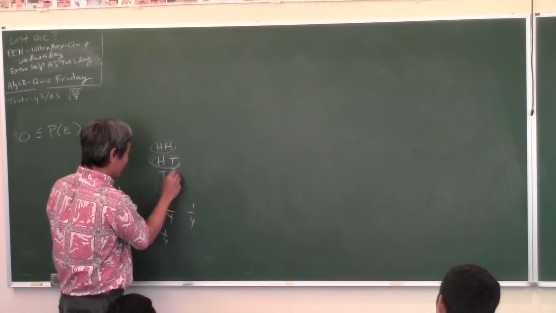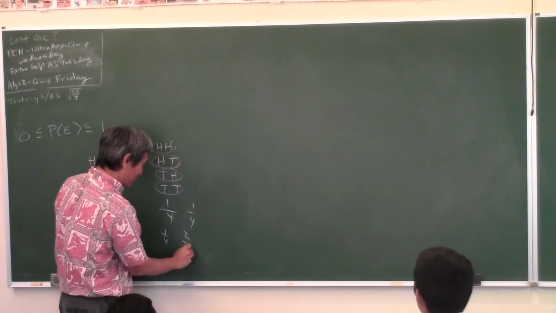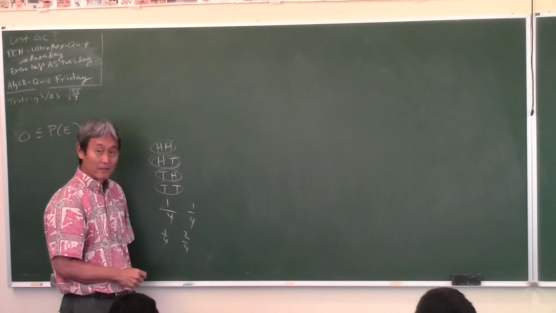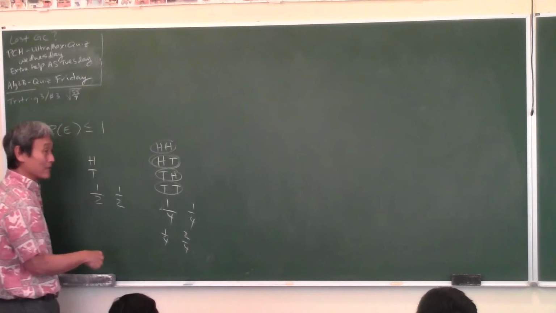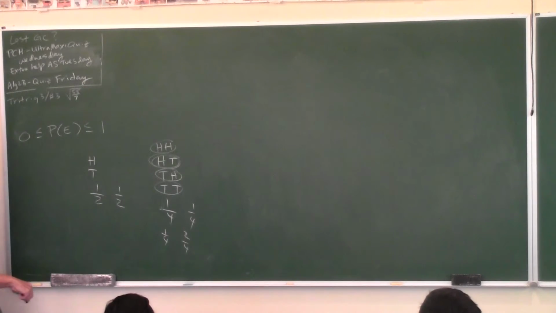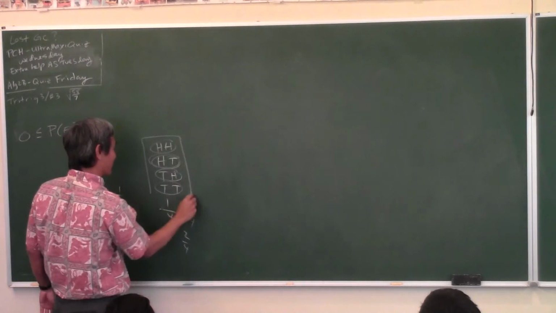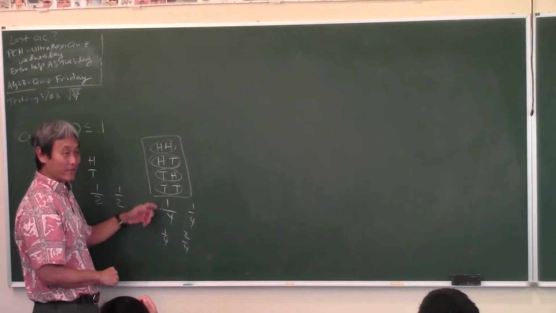Yeah, that one or that one. So it would be 2 out of 4, which of course is 1 and 1/2, right? So if you can write out all the possibilities, probability is easy. And what do we call a listing of all the possible outcomes? There's a name for this.